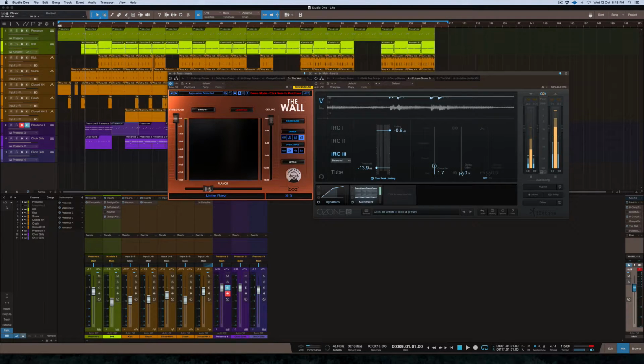Between the two, I think they deal with transients maybe a little bit differently than each other. The other thing is it's got a flavor dial, which you can kind of mix in, and from what I've picked up so far, it affects the way the low end and the top end sound. That flavor, like I said, you can mix in. The other feature it's got here is dithering, which is standard to some limiters. Some of them don't have it.